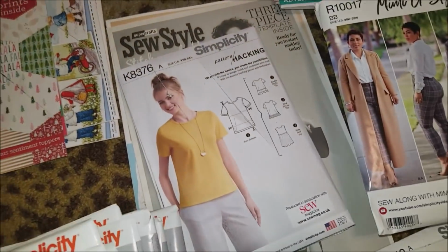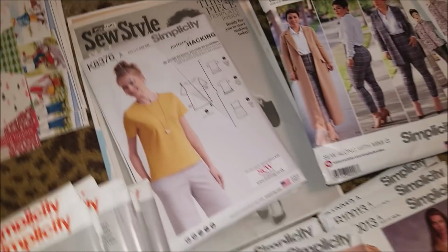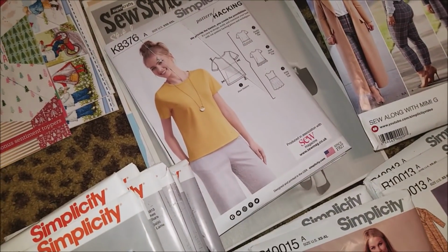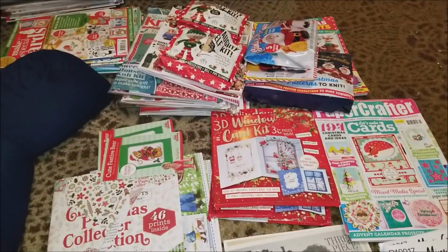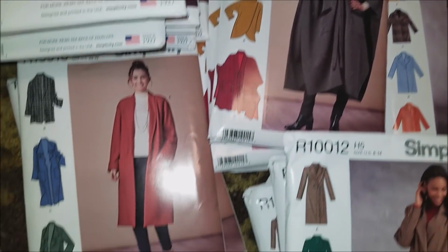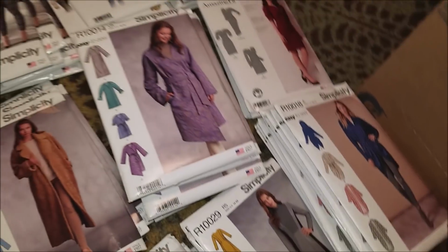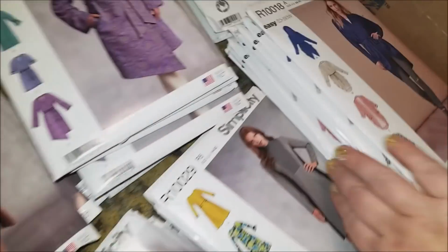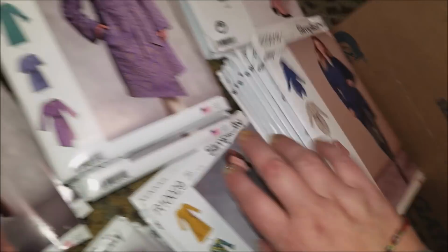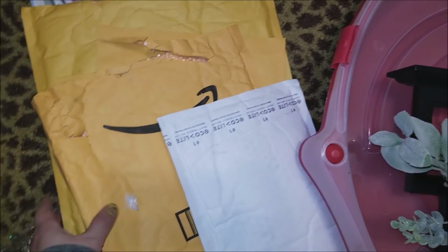You'll see a pattern here that's a little bit sliced, but that is not from this same load of patterns. That one is from the magazines that had the bonuses, and we'll get to those in just a minute. But here's a look at what these are, just to give you an idea if any of them spark your interest. And yeah, seriously, multiples and multiples of these patterns. Such a great find.